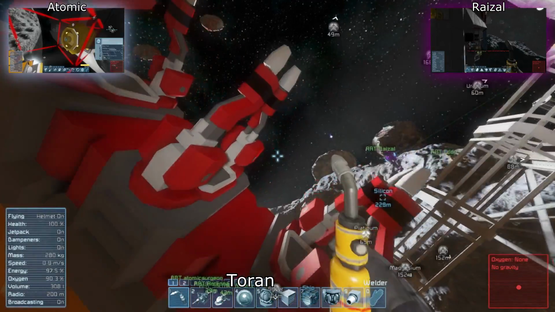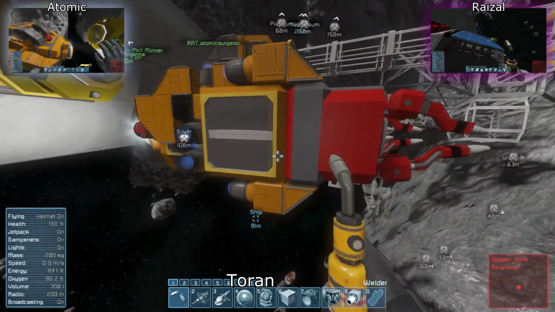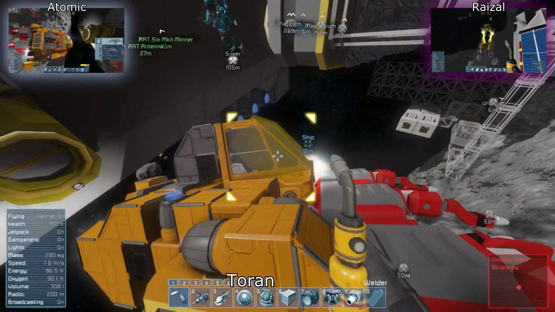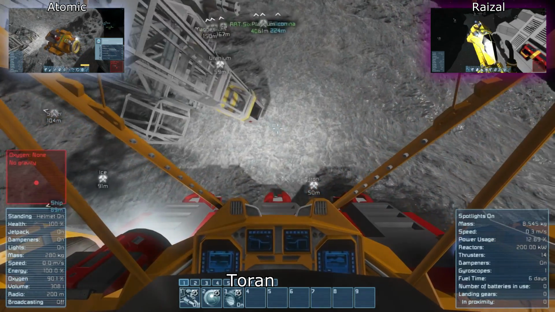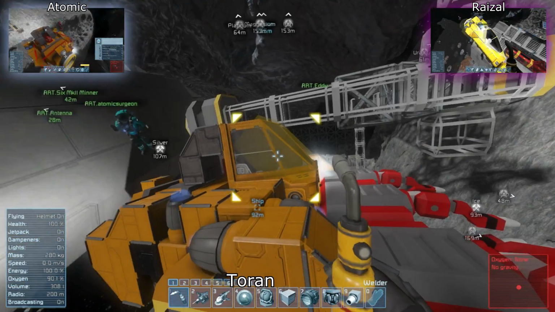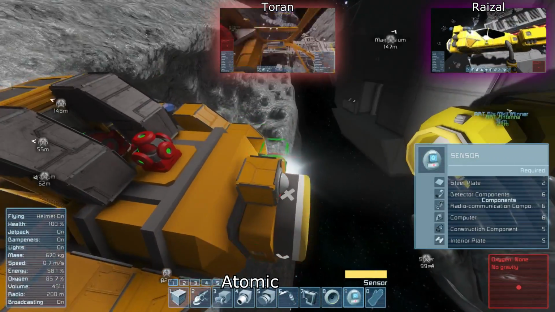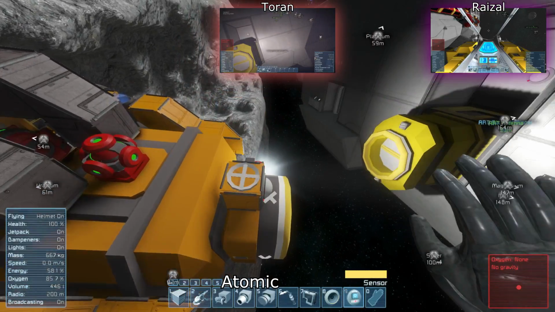Right, you may want to sort the queue out a little bit. At least poor Jeb now has a companion. I've not actually lost Jebediah yet. I have not lost him yet. Hang on, I've lost a probe or two, but I've not lost Jebediah. Right, so, let's go hunt some cobalt down.